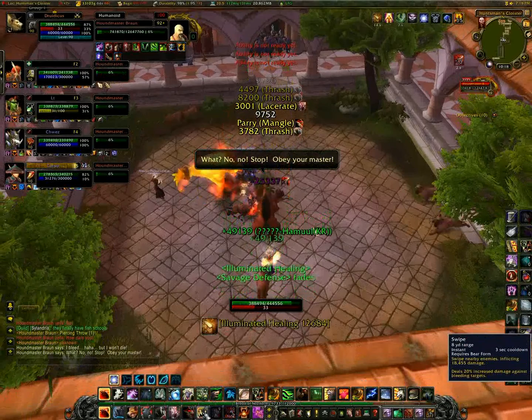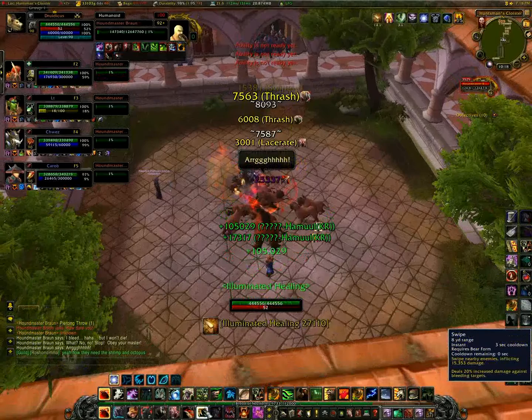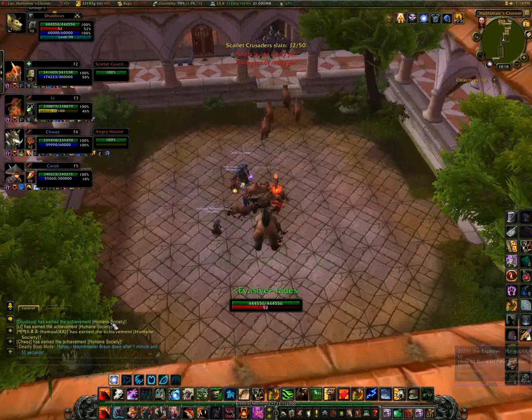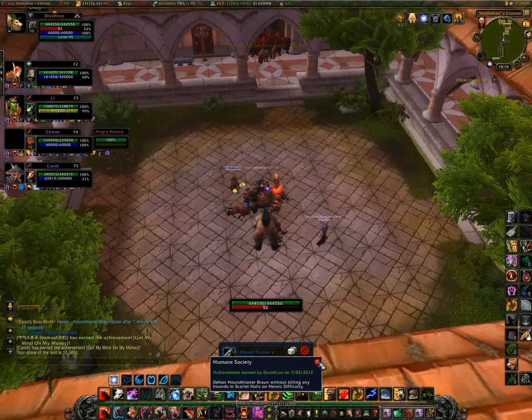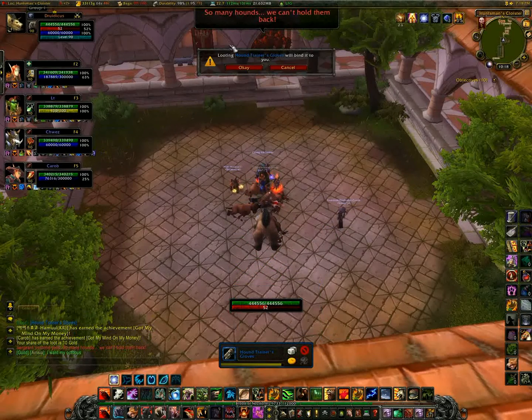This is where he might have done a... Oh, he did the one-shot thing already. Humane Society? Oh, hey, cool, we got an achievement. Defeat the Hound Master without killing any Scarlet Hounds. Oh, that didn't seem too tough. And yay, loot.